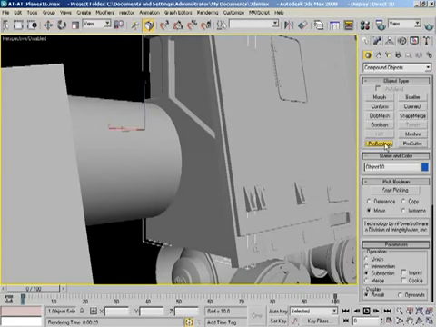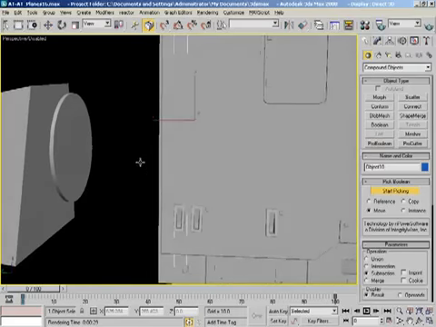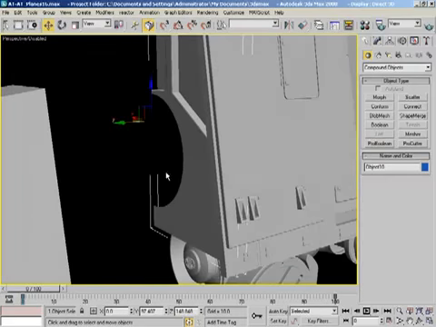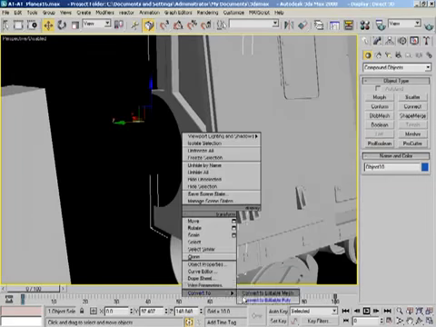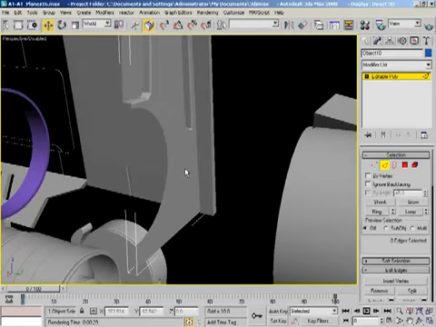So let's do it again. Pro boolean, start picking, grab U, and see now that's nice and smooth, which makes me a lot happier. And before we get out of here, we can go ahead and convert that over to an editable poly, just like we did a second ago. Hit the 2 key to reach into our edges.